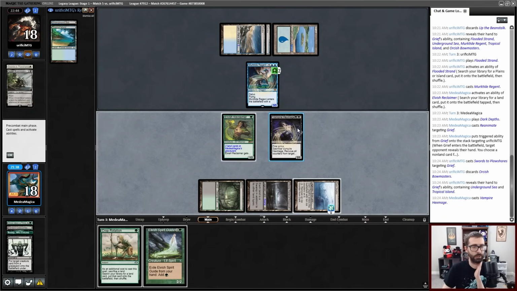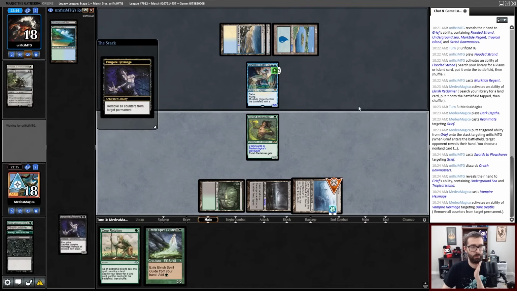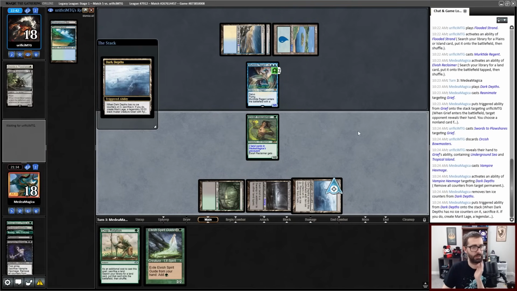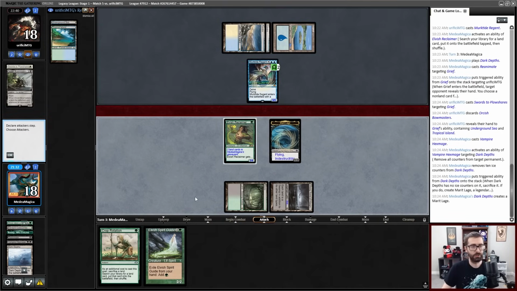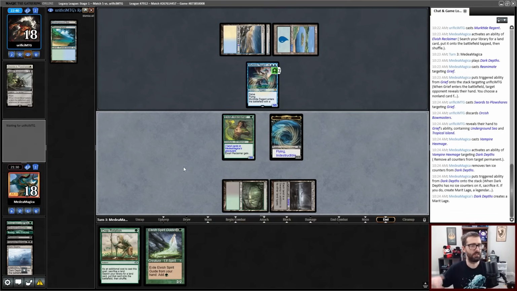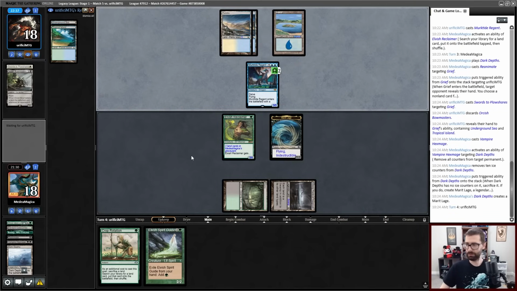I'm just going to make my 20/20 now. That way Wasteland doesn't randomly get me. And we beat a top-decked Swords to Plowshares. My opponent would need like a Brainstorm into multiple cards or equivalent here.